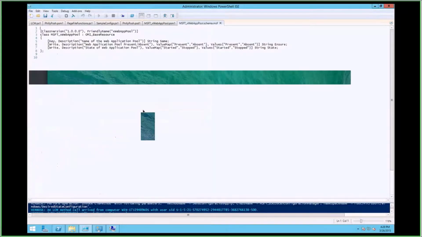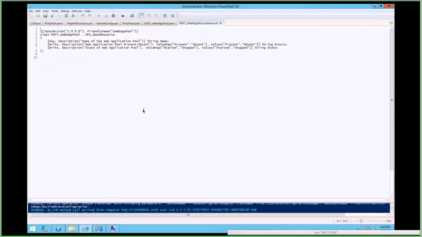When we have a schema.mof, we have this class name here. That is the name of the resource module. This friendly name is what we can use in our DSC configuration DSL, so we don't have to type this big long name. So this friendly name is probably the one thing that we'd have to edit in this document. The rest of this we don't necessarily have to care so much about.